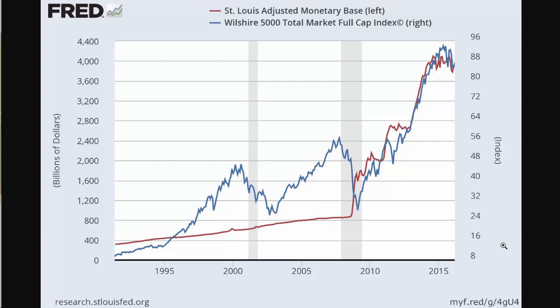About why the printing of money from the Fed is finding its way into the stock market. I haven't got an up-to-date one. I haven't got time to create it this morning, but you can create these free of charge from the Fred website. But you'll get the idea from this. From 2009, where we've looked at the monthly chart, you can see they started printing money in earnest. They printed 4 trillion on the balance sheet, and it found its way into the stock market. And you can see how both have tracked. This is not a recovery stock market. This is a Fed-led stock market that's been pumped higher, which you can see there.